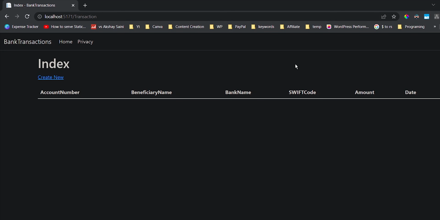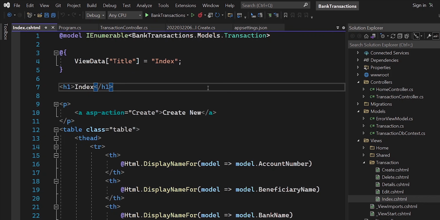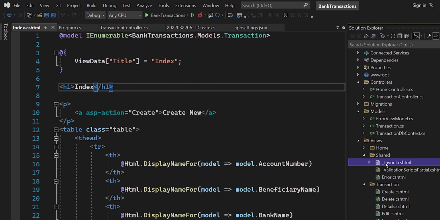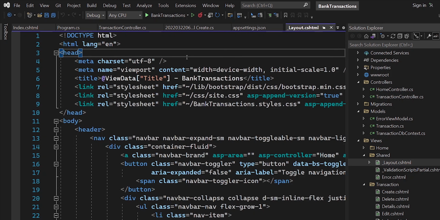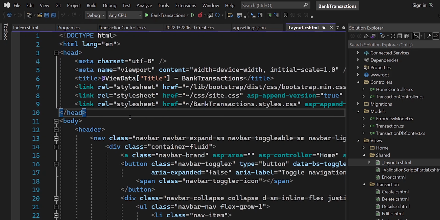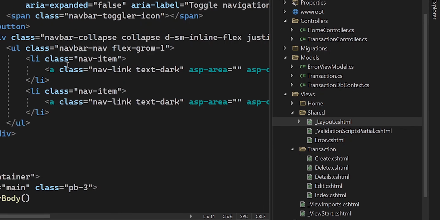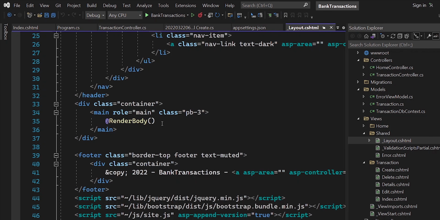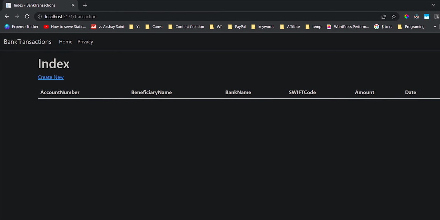Now let's talk about the layout page. Inside this index view here, there is nothing related to the layout page. But if you expand this shared folder here, you could see the layout page here. So this is the layout page. It works as a parent view for the rest of the views inside the application. Basically inside this view, we have the HTML wrapper for all of the views inside the application. The HTML declaration with head and body tags is rendered from this layout page, and the content from these views is rendered in place of this @RenderBody. Okay. For all the views inside this application, this shared view or layout page will be used as a parent view. This navbar is rendered from this layout page here.